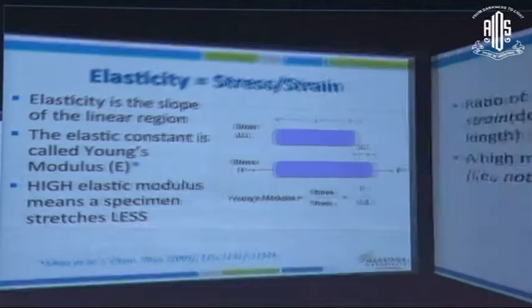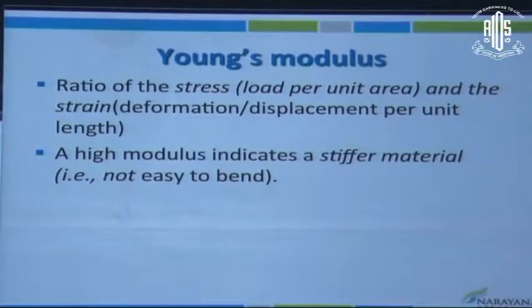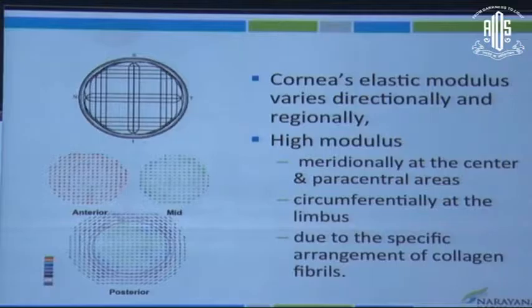Now, as you can imagine, if the force required is too high and it does not move forward, that means this ratio is quite high. And this is nothing but Young's modulus. What we call Young's modulus is basically describing the stiffness or resistance to deformation. Hence, if the Young's modulus is high, this is quite a resilient material. Now we talk about these kinds of things when we come to the cornea.